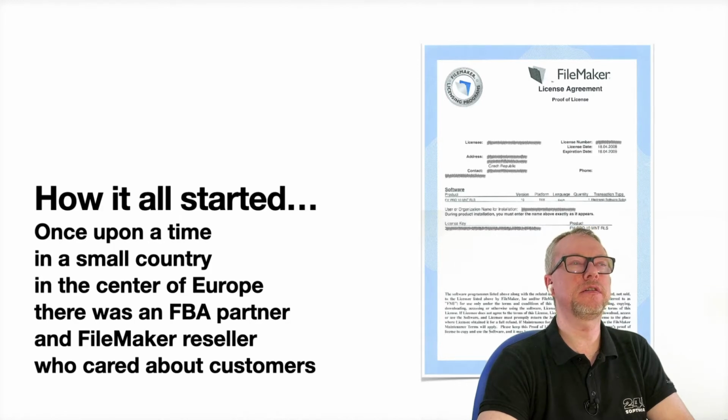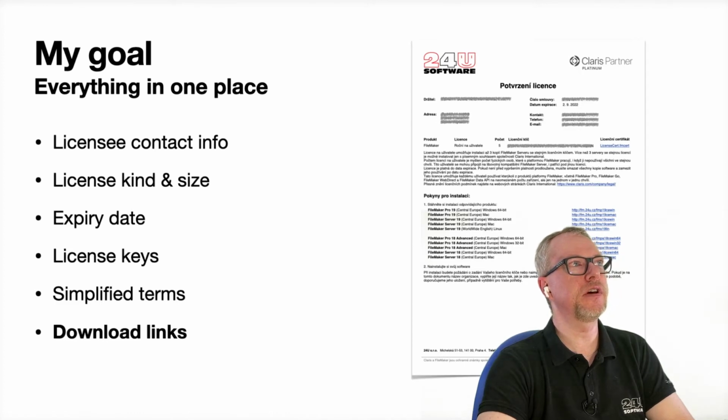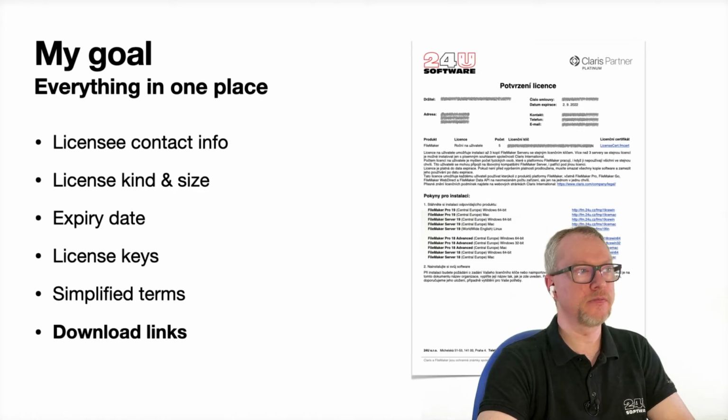That was one downside. The other thing is it didn't contain everything, and as we started getting so-called ESD, electronic software download, the other downside was that we were getting proof of license for our clients in English with no download link on it. So what we wanted to do is provide our clients with something better, and this is a sample of our proof of license that we are issuing for our clients from FileMaker with the use of my custom functions.